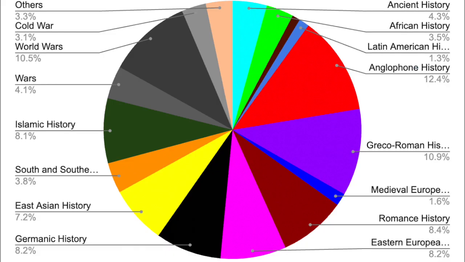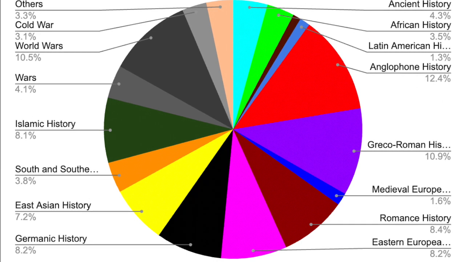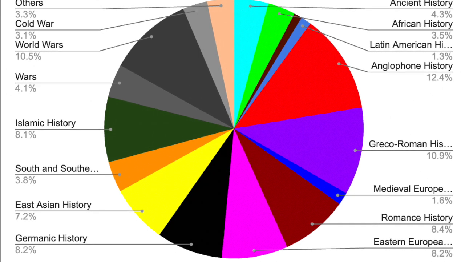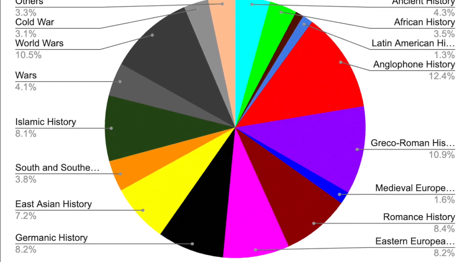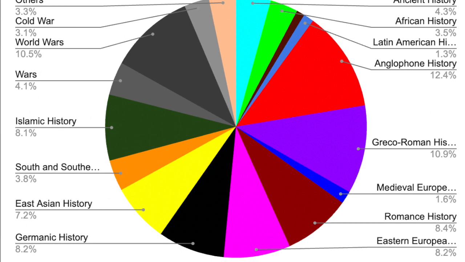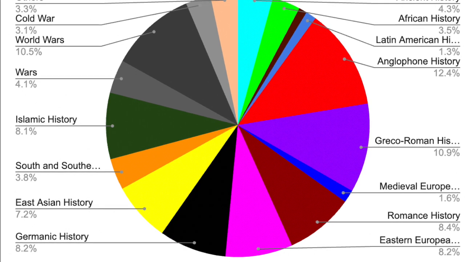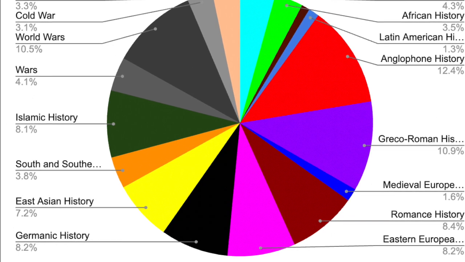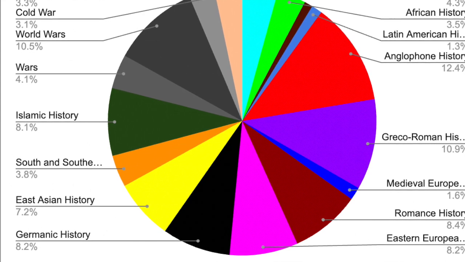But then I was slightly shocked to see how well Islamic history did, although then again, Eastern European, Romance, and Germanic history were all close, but they're all kind of neck and neck, which shows that the three other major regions of Europe all played a significant role in history, and it reflects in terms of what are the most popular things to cover. So, Romance history, 8.4, Eastern European and Germanic, 8.2. Right? So again, this isn't surprising. Covering especially Western European history is always a go-to move if you are trying to get popular.